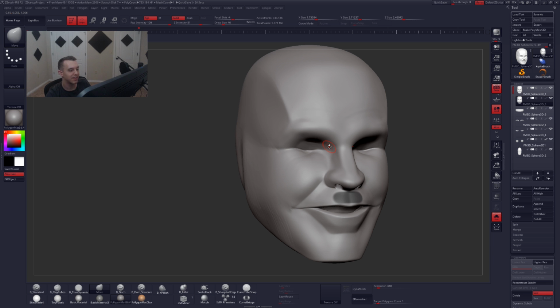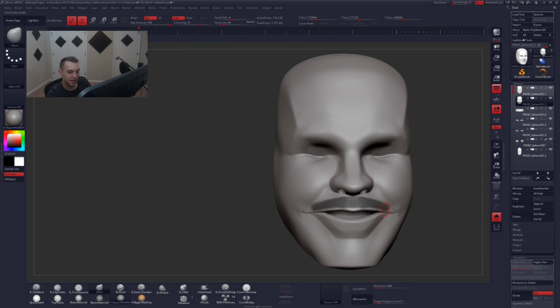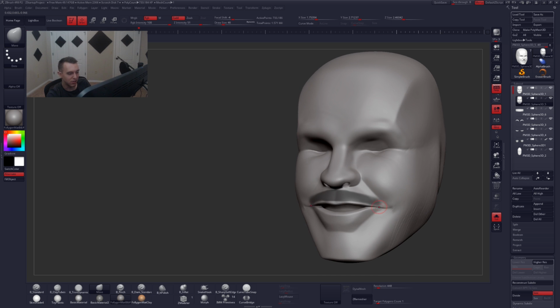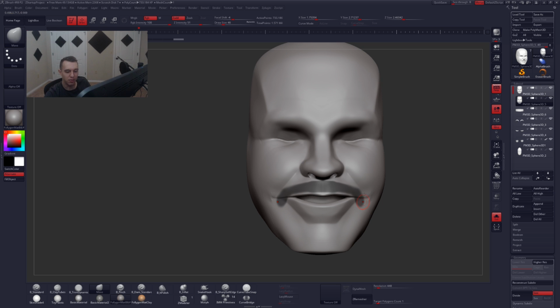Alright, so let's, I guess we'll just get this little chinchilla on here, and maybe we can even start to bring it down a little bit, and then we'll mess with the geometry after we extract this. So just a quick extraction.